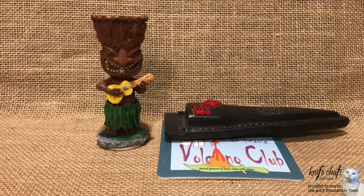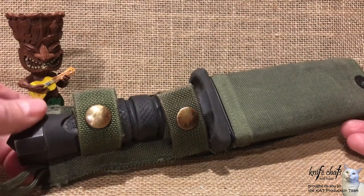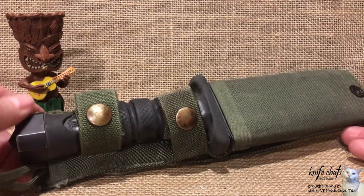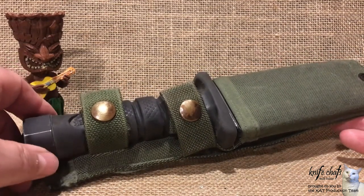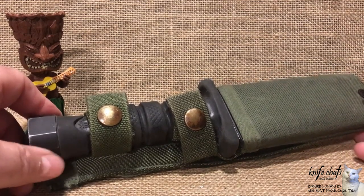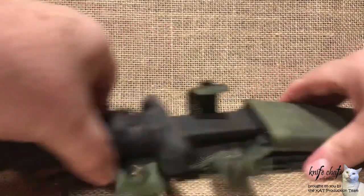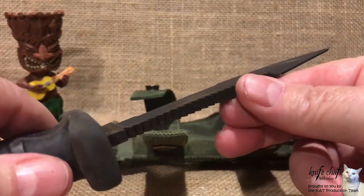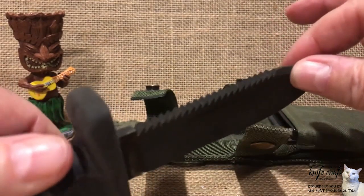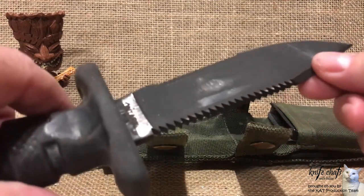I was originally going to do a bunch of military knives, but all I'm going to show is this one and a folder that goes well with it. These are both modern knives. This one came out around 2003 — the Ontario ASEC, or Air Crew Survival and Egress knife. It's actually a two-part system. It's got an over-molded rubber handle, a blacked-out blade, a partially serrated edge, and a wood saw up top that can be used for cutting through canopies. It also has a very stiff point so you can punch holes through canopies and the sides of aluminum aircraft. Marked 'Ontario USA' and 'ASEC Pat Pending USA.'